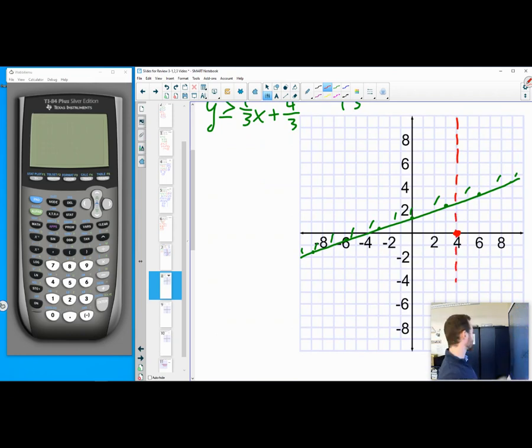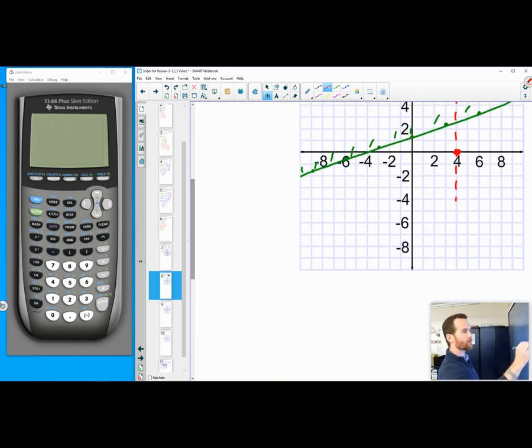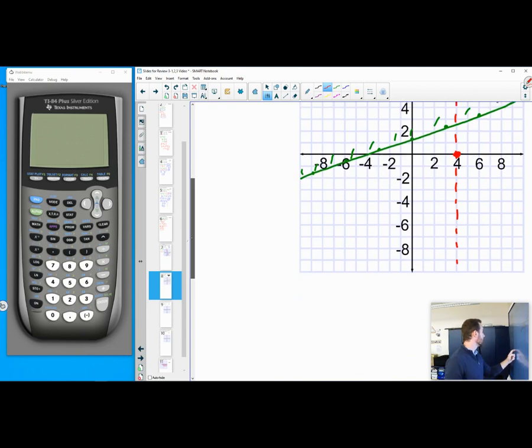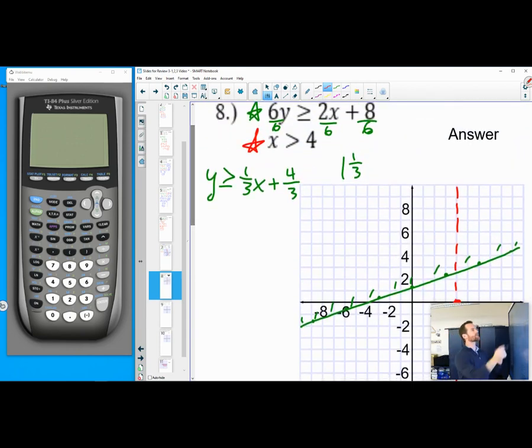I forget if it's less than or greater than, but it's not or equal to, which makes it a dotted line. And now for the shading, it's x is greater than. Now this is the one time where we don't think above or below. When it's a vertical line, that's the one time we have to think left or right. For any other line, make sure you're always thinking above or below. But I mean, it sort of makes sense because with a vertical line, there's no above or below. So now we have to think left or right.